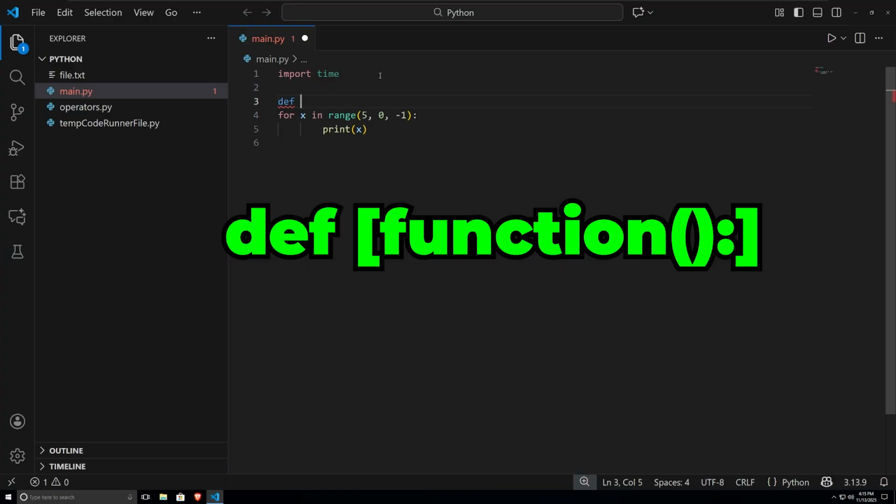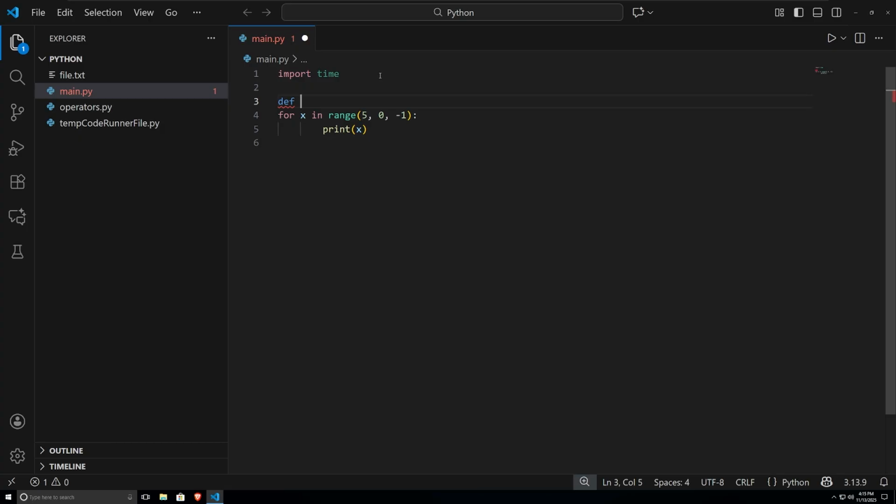I highly, triple highly recommend calling it something that is easily recognizable, right? Because the more lines of code you put, the easier it'll get lost. So as I said, put something very, very easy to understand. In this case, I'm just going to call it, for example, loop. Then you need to put the round brackets and a colon.